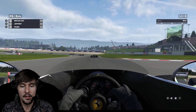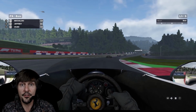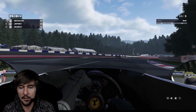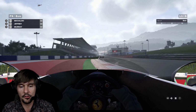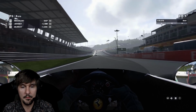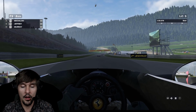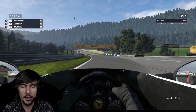But already I can feel these cars in the 2019 version are much improved. This is a very lively Ferrari. It's really softly sprung compared to the Formula 1 and Formula 2 machines. I can feel it really bouncing around on its suspension much more than I would have expected. I ran a little bit wide because the brakes nor the downforce are as good as I'm used to. Just check I've got nobody behind me, which I haven't. And actually, that opening lap of the A1 Ring was quite the eye-opener for me. It's a little bit lazy on the downshift in comparison to what we're used to, slamming it through the box in the modern cars, so you have to bear that in mind.